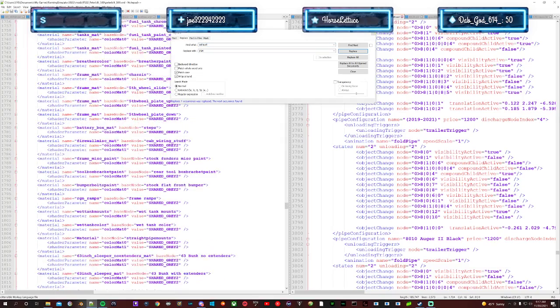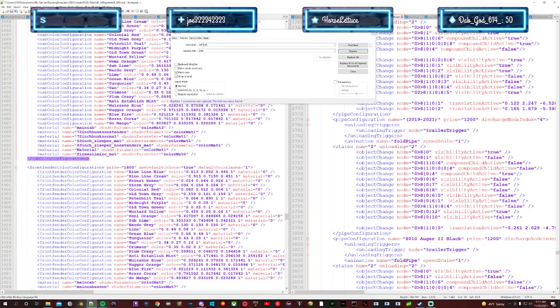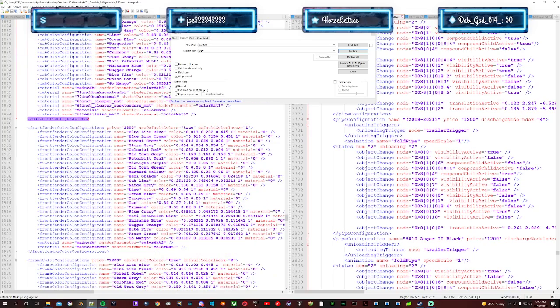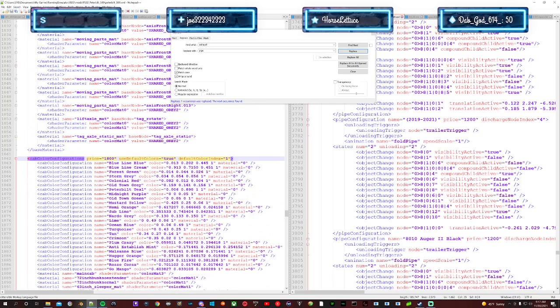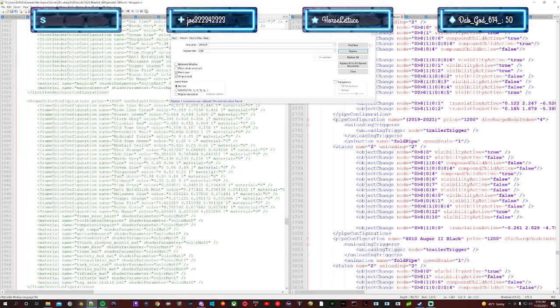Now these base material configurations, I don't know if I'm gonna go over this in this video, because this could be kind of confusing if you don't know the general color configuration script. If you don't know how to script them, and you don't know the script altogether, this can throw you off, because not all mods have these color configurations. But yeah, I'm just gonna green this out right now, because this is a lot to go over.